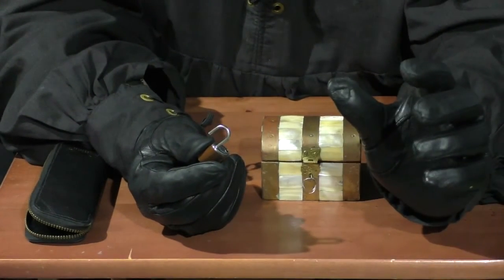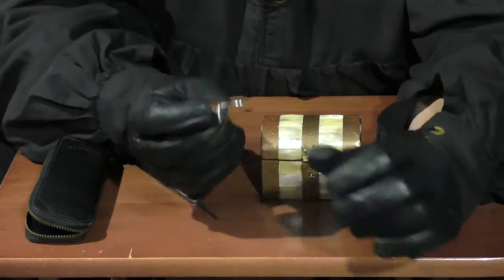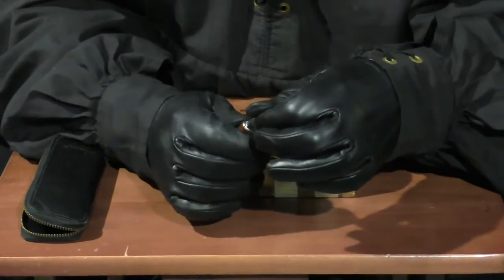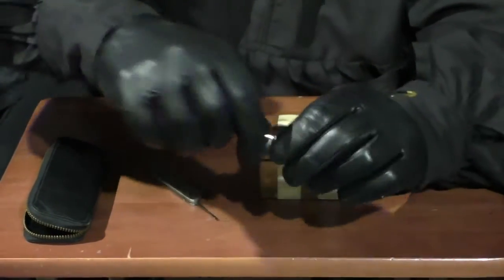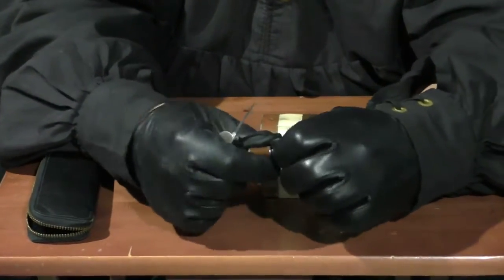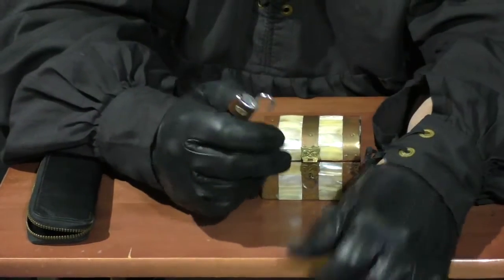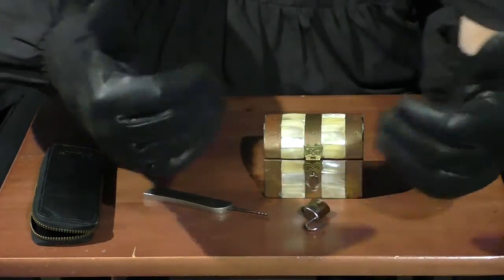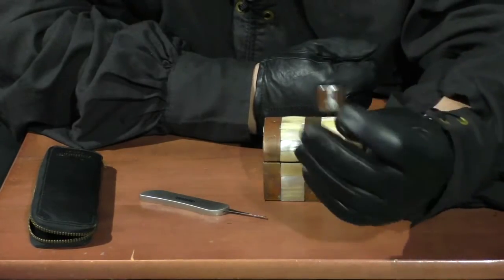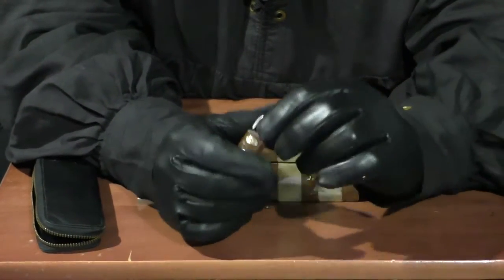Granted, I am an extremely proficient rogue — I am very good at picking locks — so I may have just made that look a lot easier than perhaps it really is. Let me lock this here. So it's locked. There you go. It's a little bit harder doing it facing the camera than it is facing me, but that's basically how it works. Now, this particular lock — one of the LARPs I go to — this is a lock that's provided by them. I actually purchased this in-game to protect my possessions a very, very long time ago, so this is a very old lock.